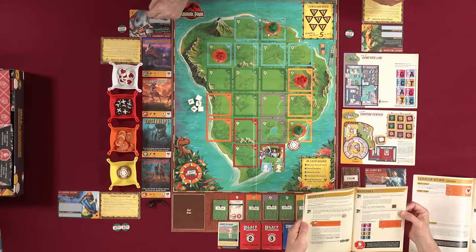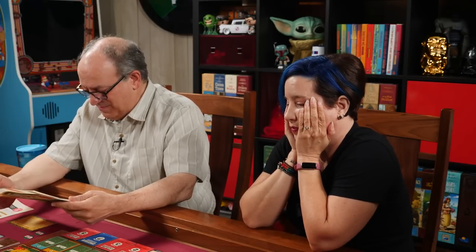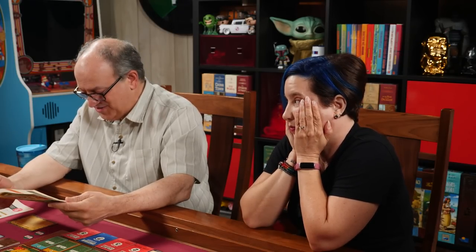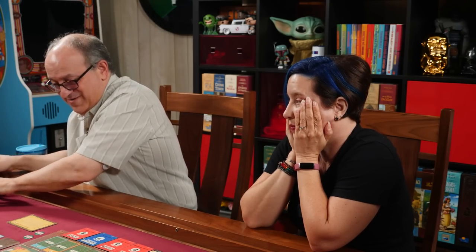When you're done taking all your actions, return to page 11 in the rulebook to learn how to activate the dinosaurs and end the round. Why don't we just go for it? They want you to go for it. Oh, sorry, wrong movie franchise.